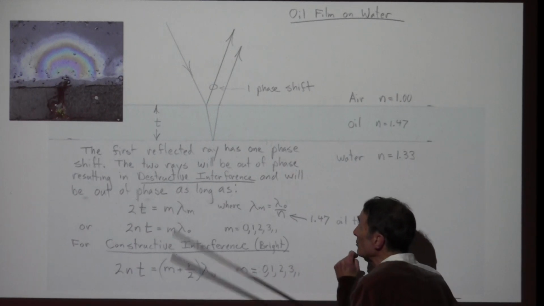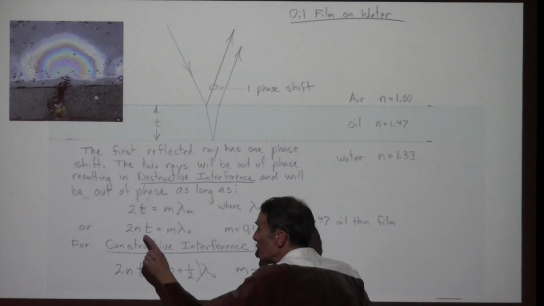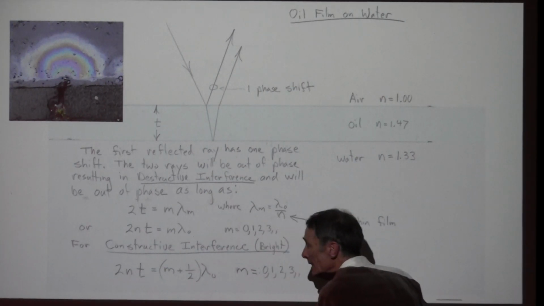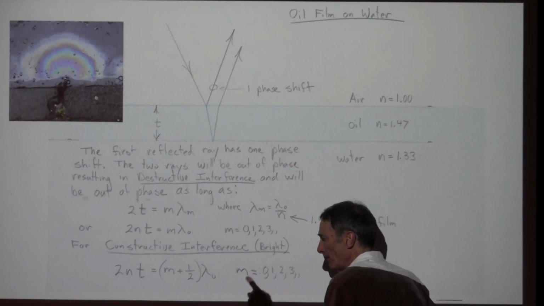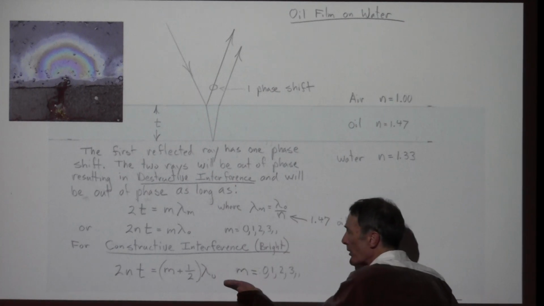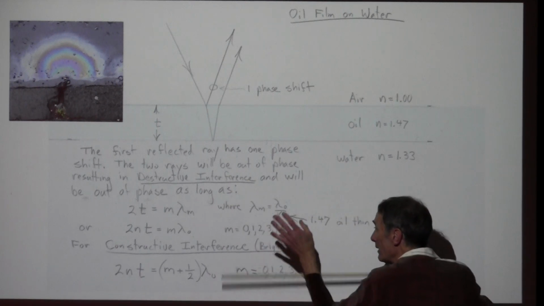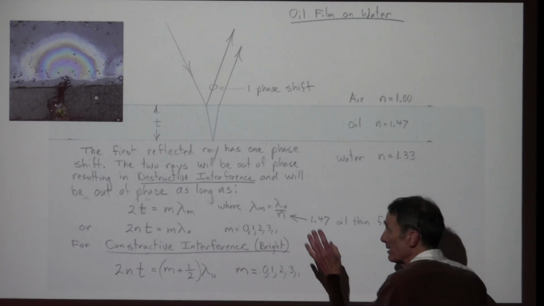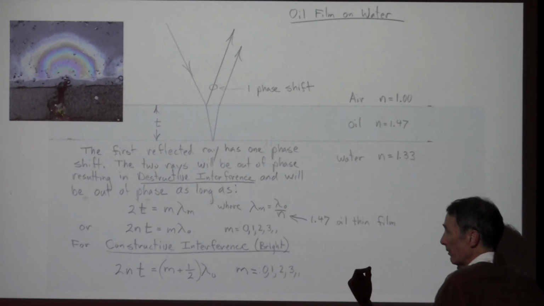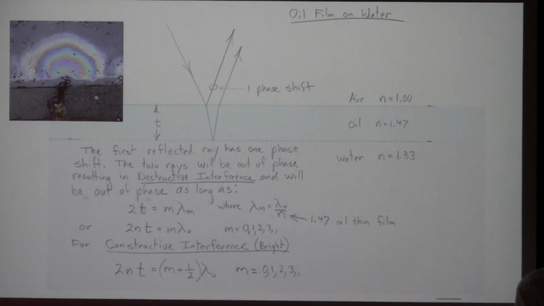If we want to get constructive interference, what we need to do is in this path here and back, 2nt, we need to have a whole number plus at least 1/2 of a wave more, and then we're going to have constructive interference. Now, these rules, these equations, don't just write the equation. You have to think about first what's going on with this. In one case, what is destructive in one will be constructive in another case, and vice versa. So we need to be careful with that. And you want to reason it out on this idea of phase shifts.